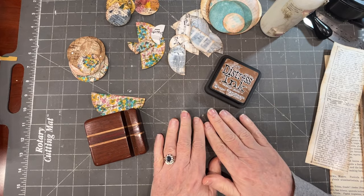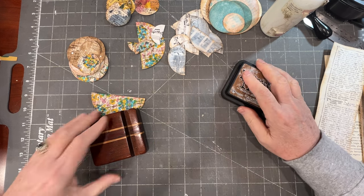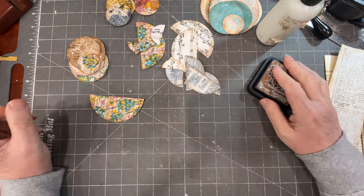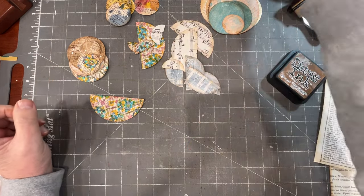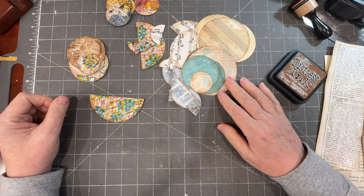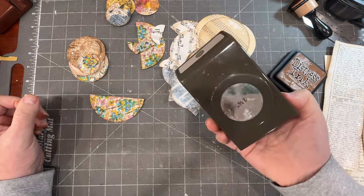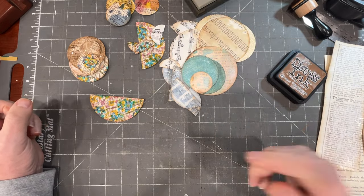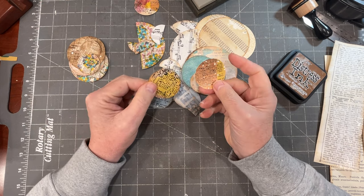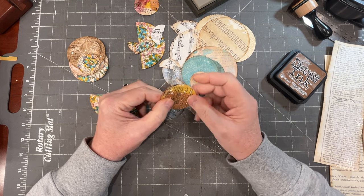Hello, it's Anne. Thank you for stopping by. I've been looking lately at my circles. If you've been with me for a while, you know I tend to use lots and lots of circles in my collages and in my junk journal elements. I have some circle punches and circle dies. Sometimes if you have a piece of colorful paper and you just don't know what to do with it, you cut it up into circles and surely it will be useful for something. And as it turns out, it usually is.